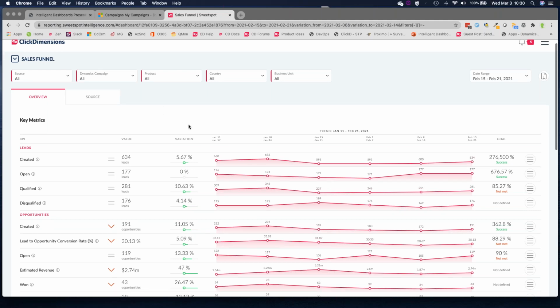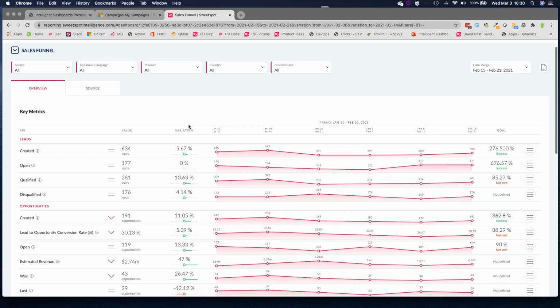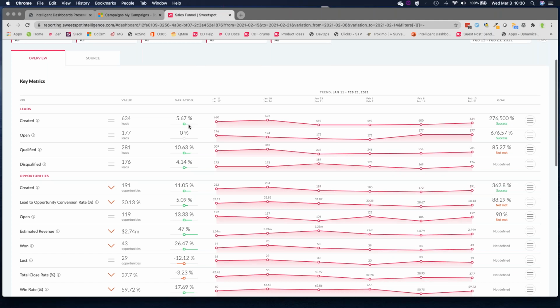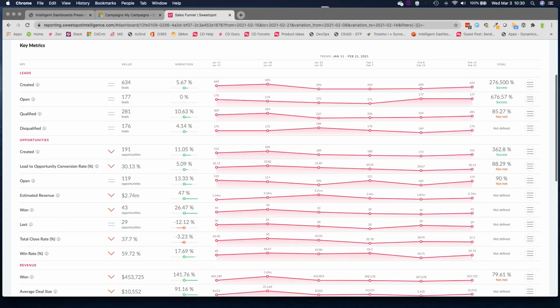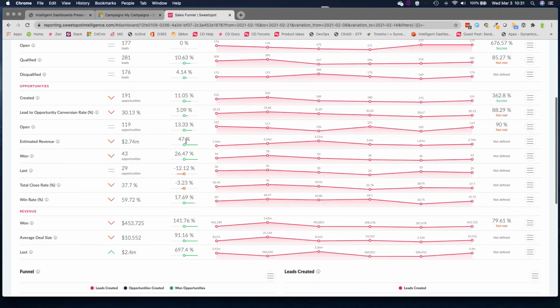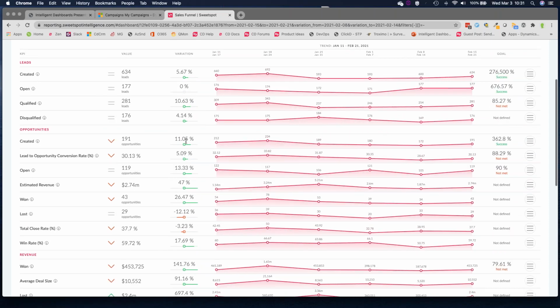This is a good example of information that is coming directly from Dynamics 365 for Sales. So we're giving you information on leads, opportunities, even building in revenue here. Again, you could set goals up here. You could get notifications on these various KPIs. You could export this data, of course.